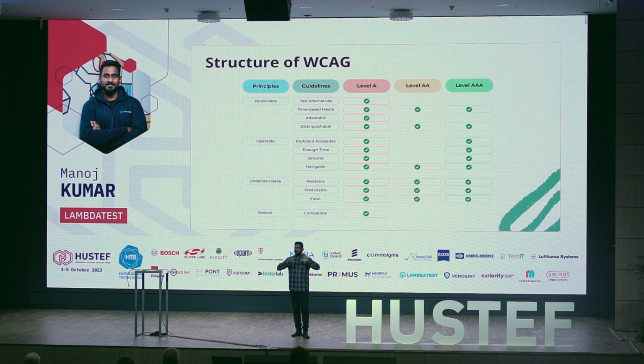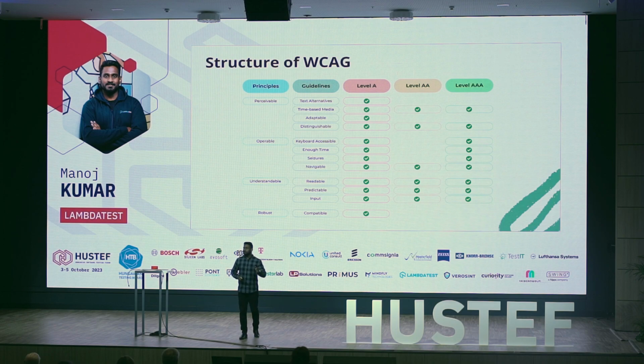Now, imagine the POUR concepts and the levels. Each of them has separate criteria to fulfill, which is where the checklist mindset comes from. But it's not only about the checklist, right? This is one of the guidelines, as they say. So there's a difference between, again, a guideline and a checklist. So how can I make my application more perceivable? Well, you can look at things like text alternatives. When you have an image, you should give a text alternative so that when they're using screen readers to navigate your application, a person who is not able to see will have a good view of what that picture is, even though they're not able to see. So that's one example.